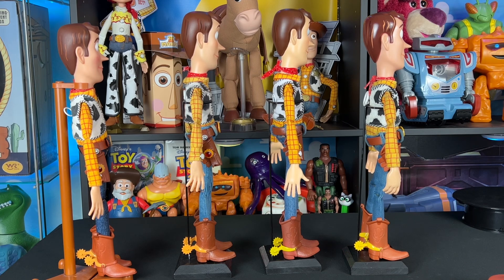Here they are in side view, so you can see the yellows vary on each Woody. On JC Alva it's a little more of a golden yellow, and it gradually changes to a brighter yellow as we go on. If you look at the movie, Woody does change colors — it's not always a consistent yellow either. That said, it's definitely better than what the collection gave us, which is just a straight gold, which is completely off. I kind of like the golden yellow tones because that's what we saw in the movie.